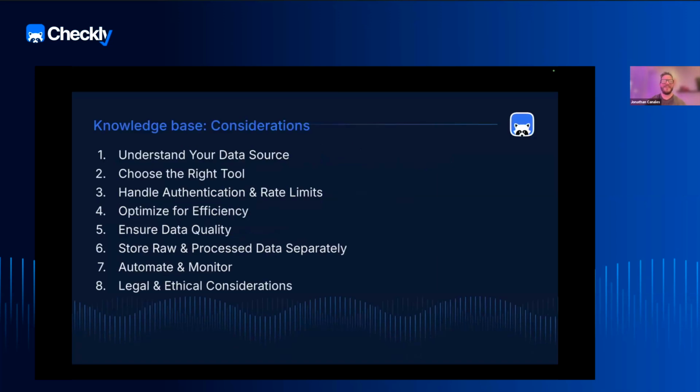So what we're looking at right now are just some considerations around data extraction, right? Number one, you have to understand your data source. You've got to choose the right tools. Today, we're going to be looking at both publicly hosted docs pages for some of our favorite solutions, as well as GitHub repositories. And we're going to see how we can leverage Playwright to really just give us the sort of information that we need so that our team knows the latest and greatest about these solutions. And the AI that we work with also knows the latest and greatest and can feed that back to us, right? We want to optimize for efficiency and practicality.